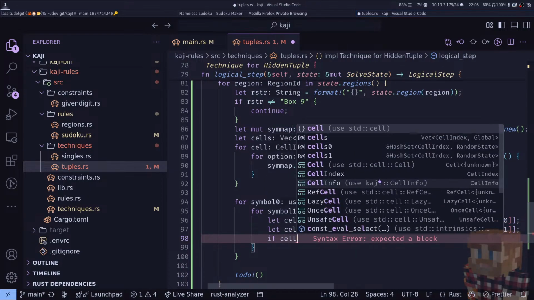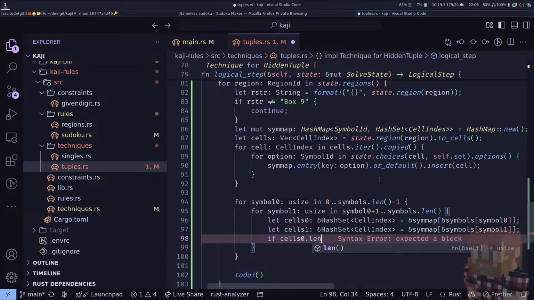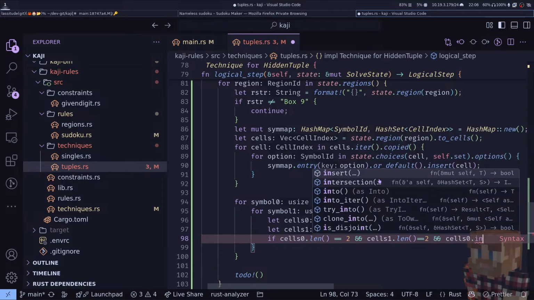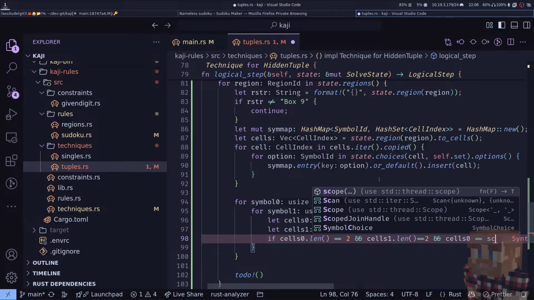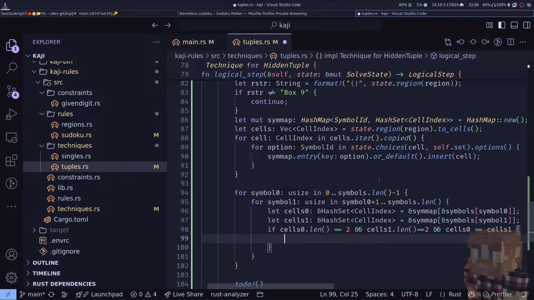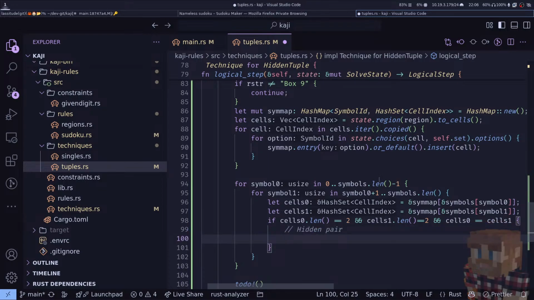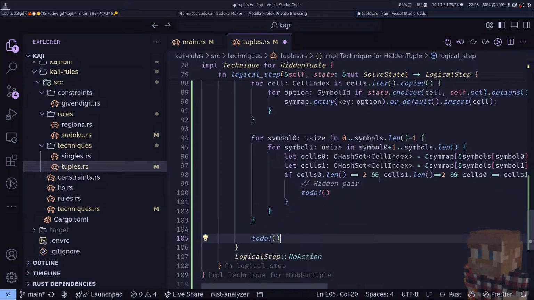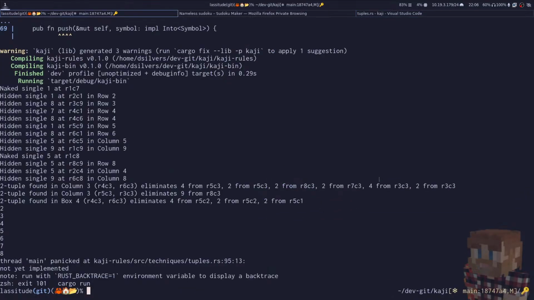So it's if cells 0.len is 2 and cells 1.len is 2 and cells 0 cell 0 equals cells 1. Hidden pair, to do. Otherwise, we go around again.